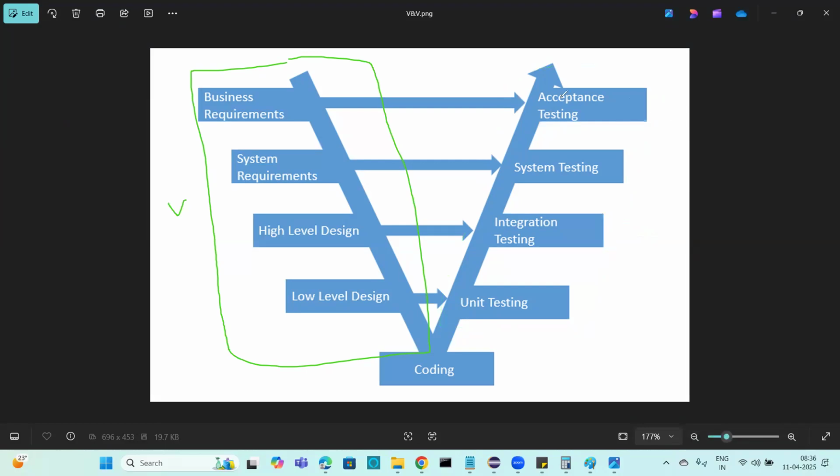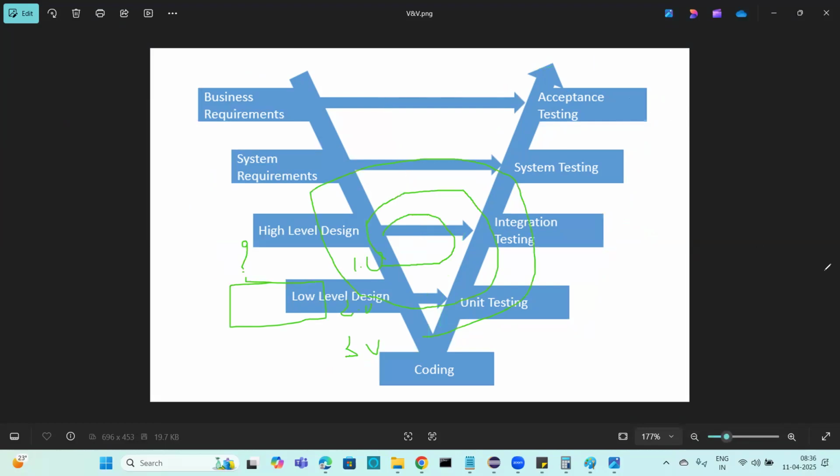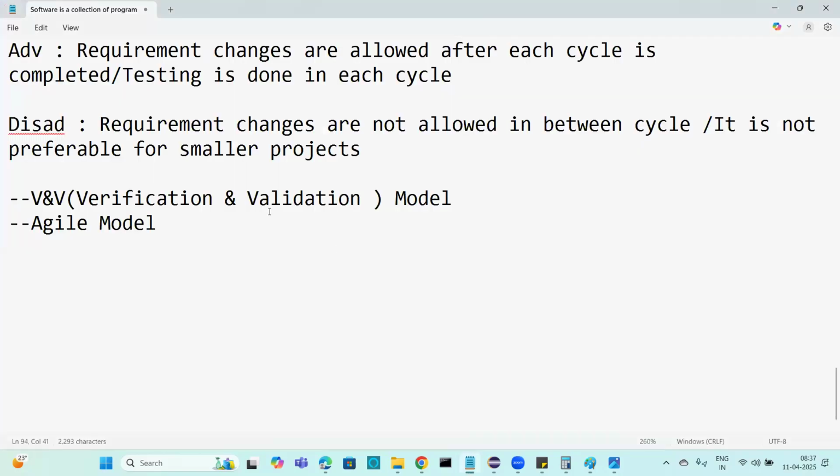So let me take you first to the basics of verification and validation. We'll go with acceptance testing, system testing, integration, unit testing. One by one, let us try to understand what would be there and how we are supposed to work with them. Now, let me list them all. First and foremost, acceptance testing.